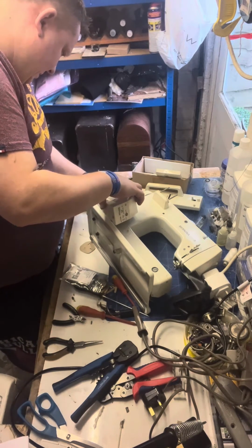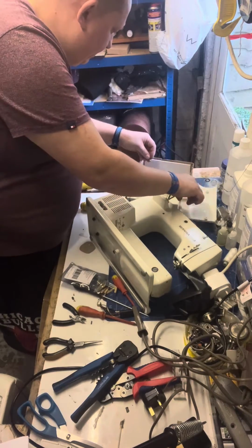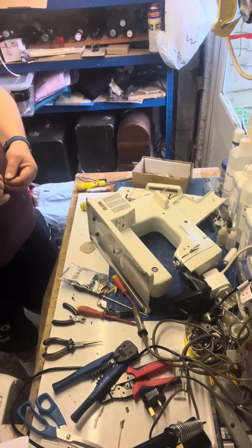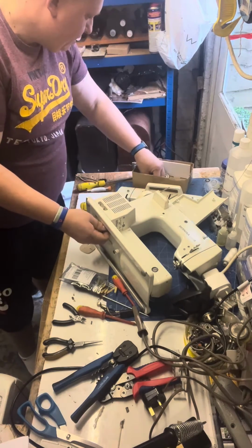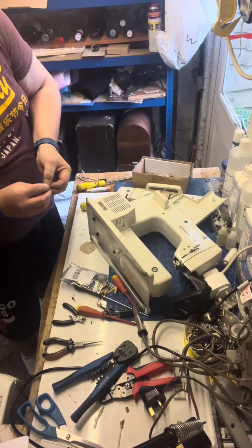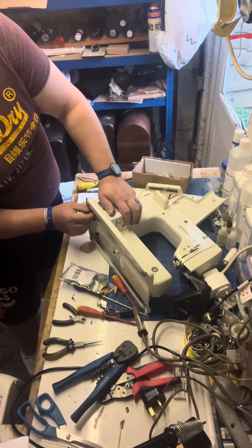And you know, these aren't the hardest machines in the world to work on. So that's the motor back in its house. I'm just going to reconnect it to the base of the machine with the 2 black screws and 2 washers. Like so.